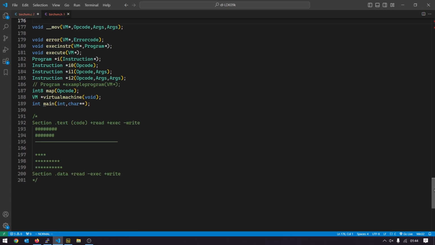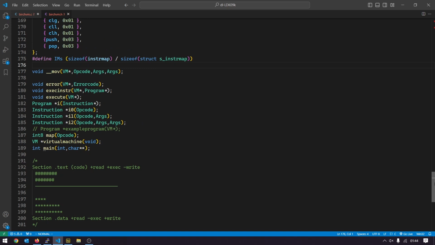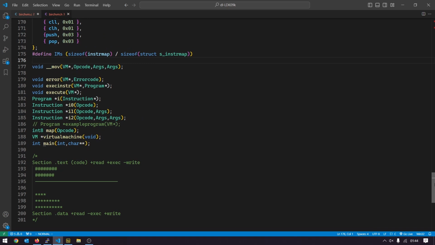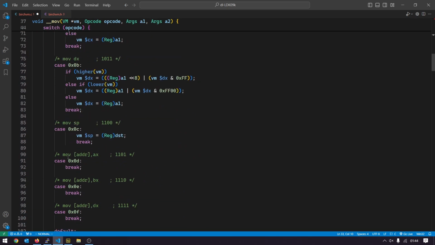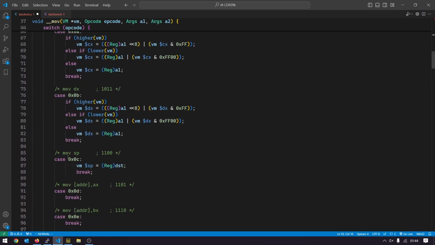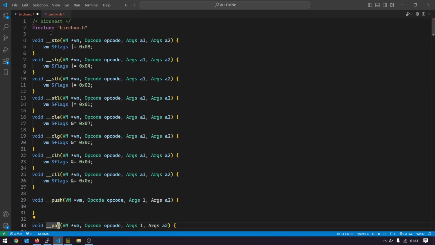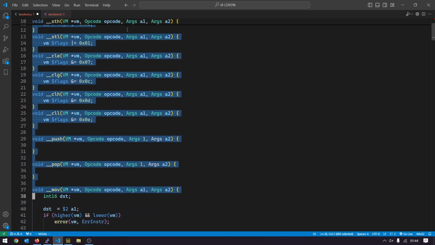Or maybe I haven't done that yet for these functions. Maybe I should. So we have move. Do we have anything other? No, we don't. Alright, let's see if we can do this in an easy enough kind of way.